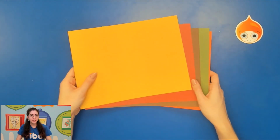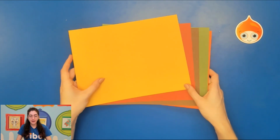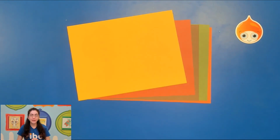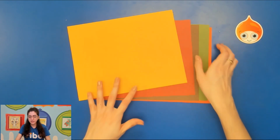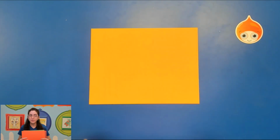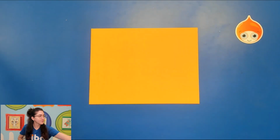I'm going to show you a couple different leaf shapes, and you can draw them onto your piece of paper that you want to have the leaves on. We are going to be cutting these leaves out from our paper, so just make sure that whatever paper you do decide to use, pick one that is going to be your favorite. I'm going to do a couple different ones here. I think I'm going to show you all on the yellow piece. It's kind of like this almost fall yellow. It's not completely bright. It's not so dark either.